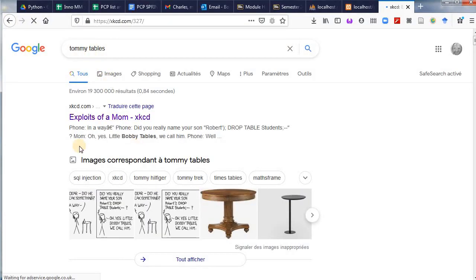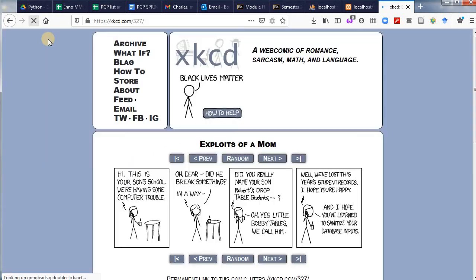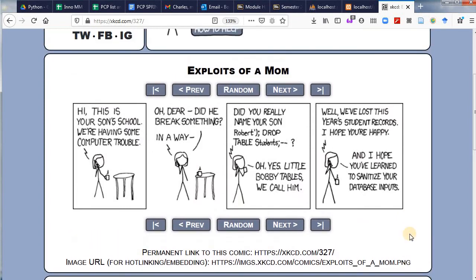SQL injection is a hacking technique that was widely used at the beginning of the web. It doesn't work so often now, and it consists in typing in what would be code instead of typing in actual names of people or proper information in a form and then submitting that. As in, we go to a form online and type Robert, close a quote, close a bracket, drop table. If I type this in a form and that information is added to an SQL query, you could well end up running drop table students in somebody's database.